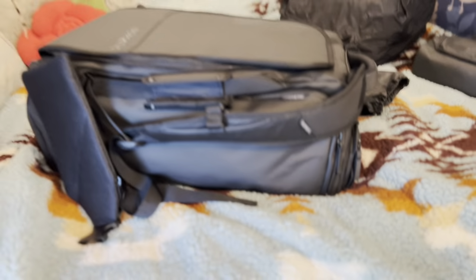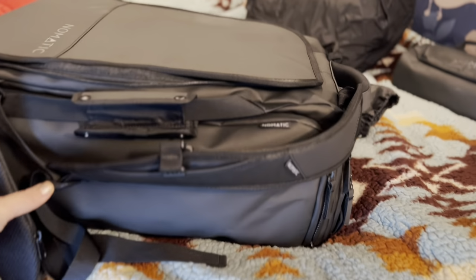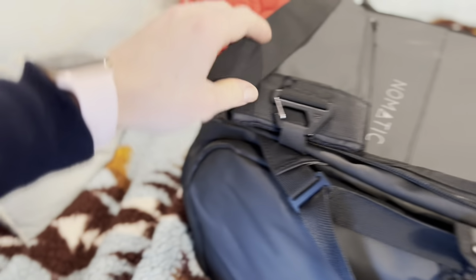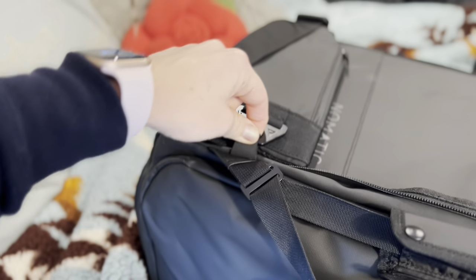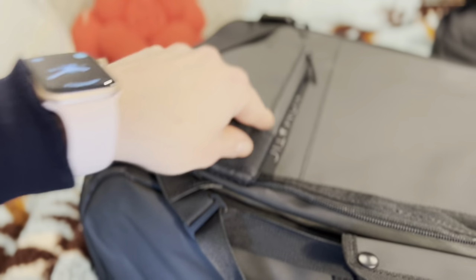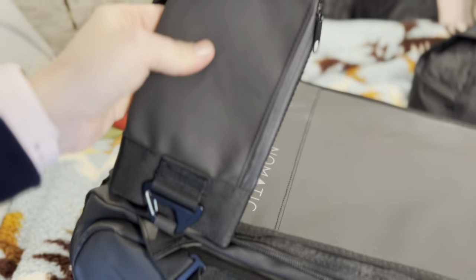So as you can see, it looks just like a regular backpack. I mean, it has more bells and whistles, of course. This is the area where my last backpack had a little bit of a tear. They've actually re-engineered it since then, so I think that they've mastered that aspect. I'll keep you updated on that, but it's just these snap-on clips that came with the backpack. I use these more than you'd think.